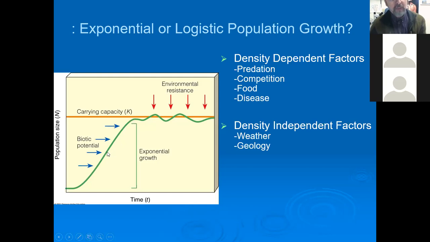Okay, the maximum growth rate occurs right at 1/2 of K. This is at 1/2 K. This is where the growth is maximum. Once you get above 1/2 the carrying capacity, then these density dependent factors come in. And so initially you can harvest the population, you can take lots and lots of fish, and it doesn't seem to matter. But when you get down below 1/2 K, the population is much smaller and the increase each year will be smaller. And so the population will have a harder and harder time bouncing back. And when you get back to these low areas here, populations are just sunk. They can't recover fast enough.